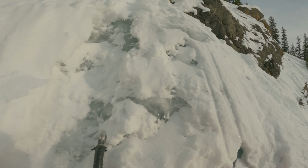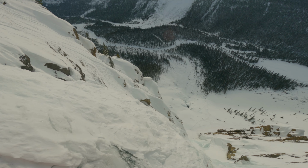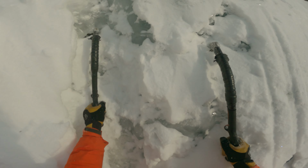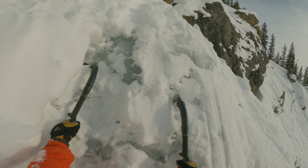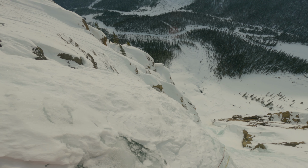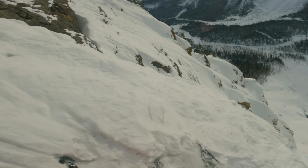From the top of that crux pitch, we did the full 70 meters, rope stretching. And then I brought him up. And then I did another 70 meters, right at the mouth of the very top, and you could hear the waterfall underneath the ice just rumbling. You can hear it vibrating, this frozen waterfall that you're on, and it's super surreal, super awesome. We ended up having to simul climb the last maybe 10 or 15 meters. So the last pitch was roughly 80, 85 meters, because it was the full 70 of rope, and then we simul climbed the last 10.